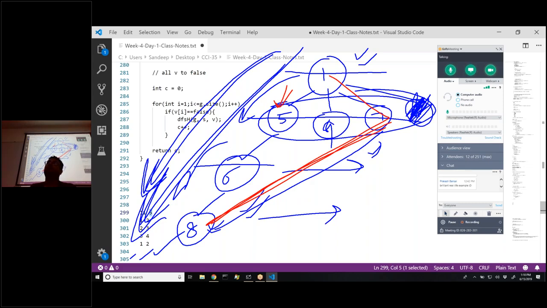As soon as you find it, you are done. Since you are going level by level, the first time you encounter a node, it is guaranteed that's the shortest path. Can we say that? In BFS, the first time you see the destination node, you say this is the answer. This is the shortest level with which I reached here. So BFS will be faster in this case.